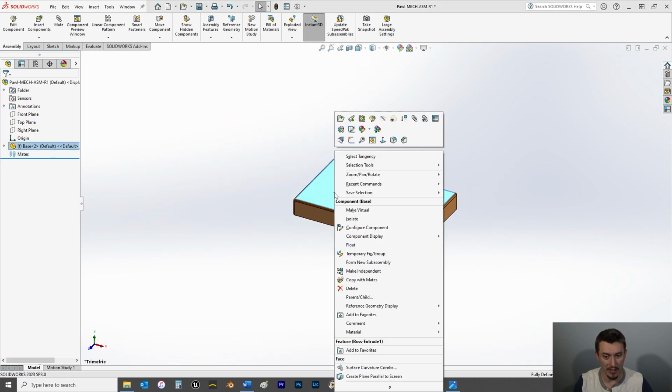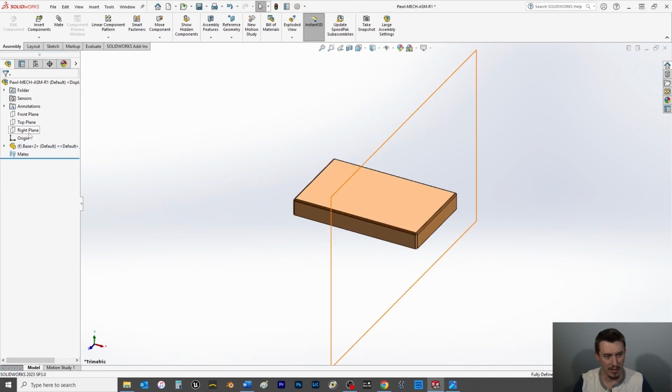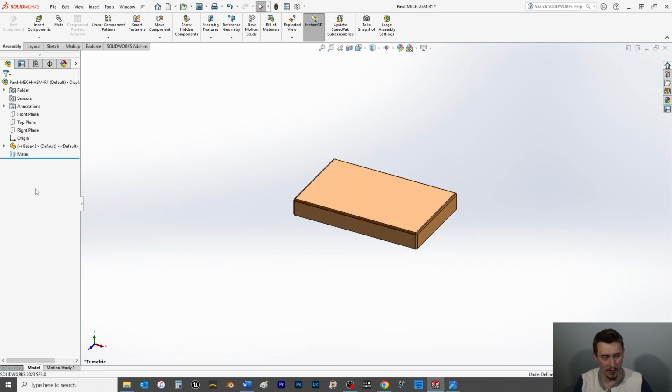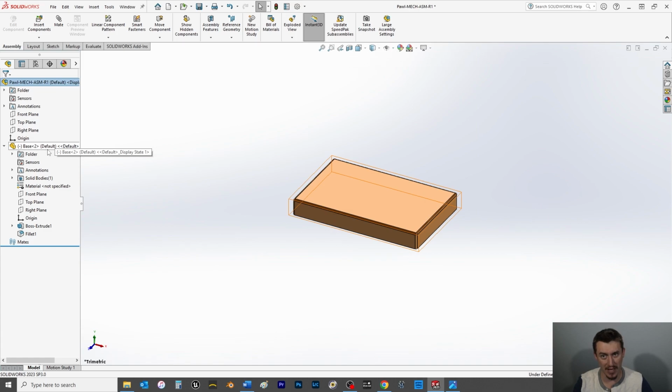However, I like to align things with this front, top, and right plane, which this part may not be aligned with by just dropping it in fixed. So I'll have to right click on that part and float it accordingly, and then go in and add the mates according to the planes that I want. But again, depending on what it is, you may not do that. But trying to make it centered, it might be best.